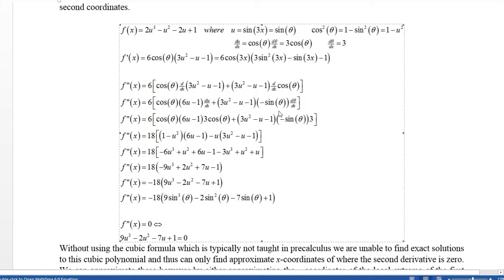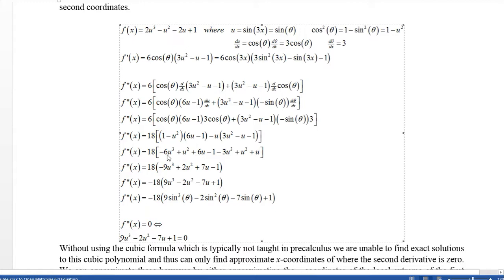Okay, so what do we do next? Okay, so I did a little factoring. First I pulled the 3, this has a 3 and this has a 3. Pull that all the way out front with the 6 and make it an 18. Then I wrote cosine square as 1 minus u square. This is cosine square because you've got a cosine here and a cosine here, which is a cosine square. So that's 1 minus u square. This is 6u minus 1. Sine theta is u. So I've got a minus u times this polynomial, the 3 I factored out front here and here.